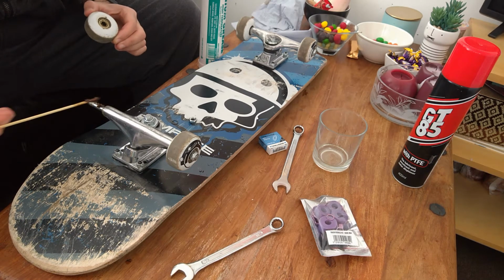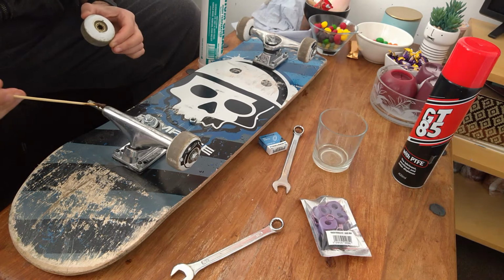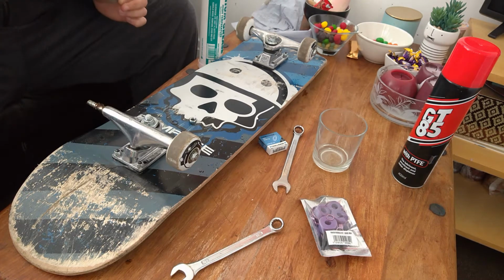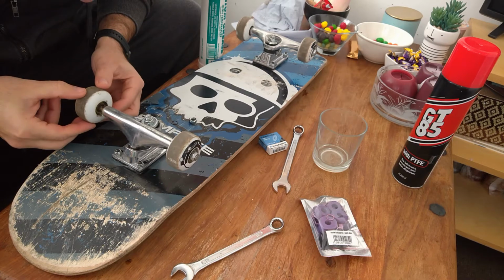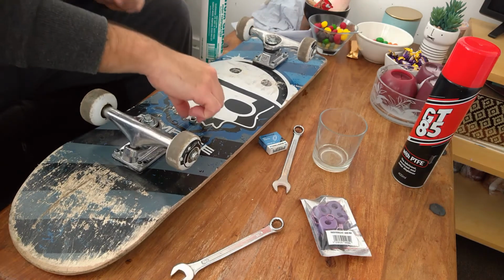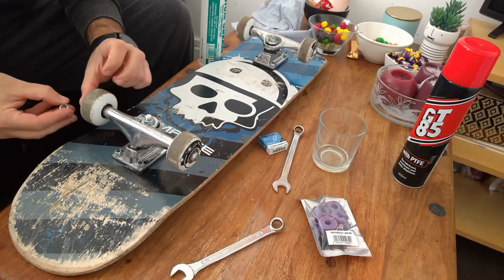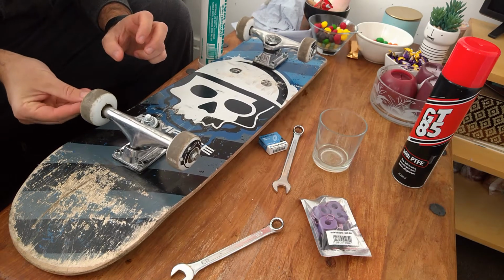I'm doing it with the stick now. However, I think it's much better to do it with your hand. Yes, you will get dirty, but it is much better. Yeah, the wheel spins. Don't forget to put the washer. There's one washer on each side.